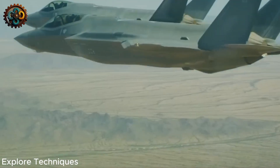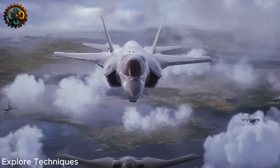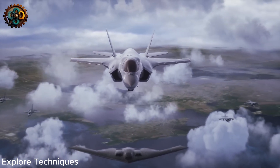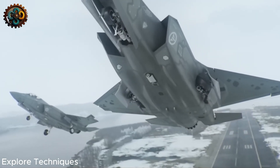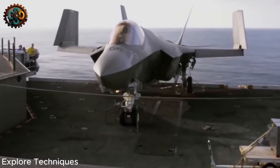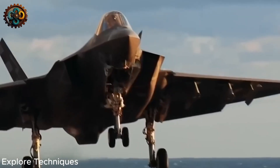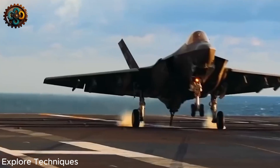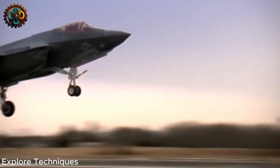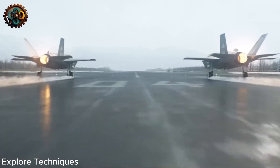When reporting on the combat readiness of the F-35 fleet, U.S. officials hid these problems. They themselves do not know exactly how many fighters can take off when needed, because the process of identifying, solving, and discovering new problems is repeated without stopping. Not only the project developers, but also the pilots who directly control the F-35, also recognize the shortcomings of this aircraft. They believe that the manufacturers have promised too much, and the F-35 may not meet all expectations.